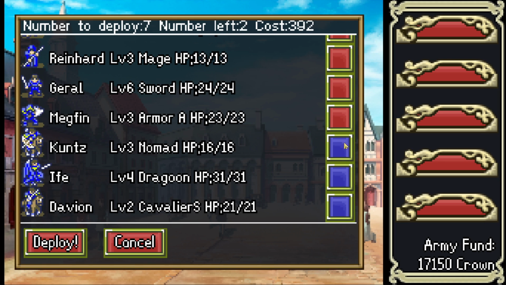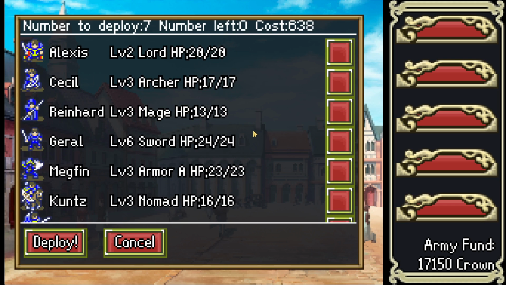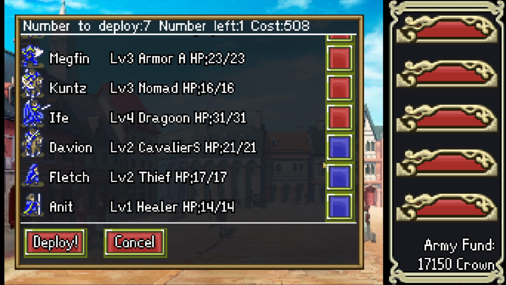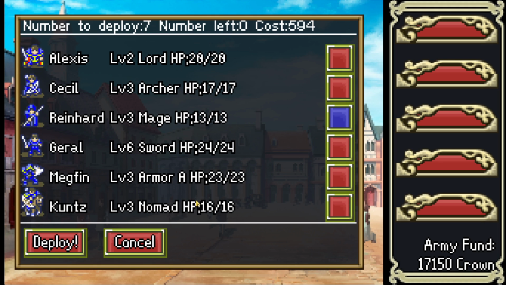So on the first battle, you can only deploy so many people. We don't have room to deploy everyone in our army. Let's see here. I don't want to deploy my mage because he's too weak for this battle. I'd rather deploy Davian here, for example. And other than that, let's just get to it, shall we? You can only see deploy 7, so this is a really small mission with very limited people, but that's fine.